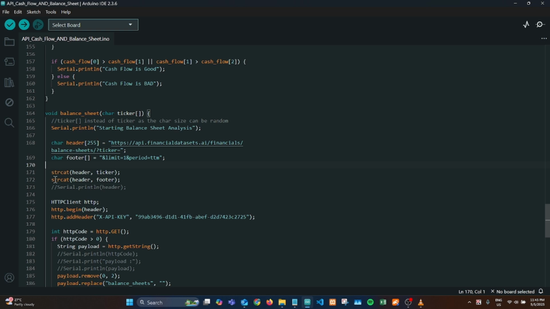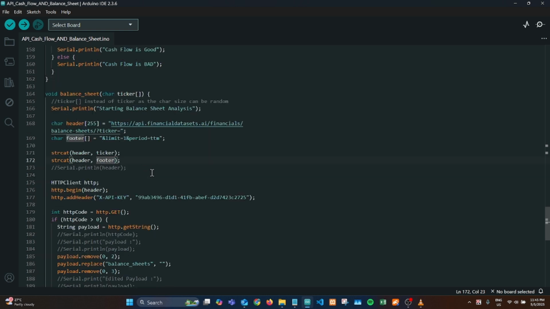This is why we have our concatenate function over here. It will add the header to the ticker, and then the footer is added, which gives us one whole complete URL string.